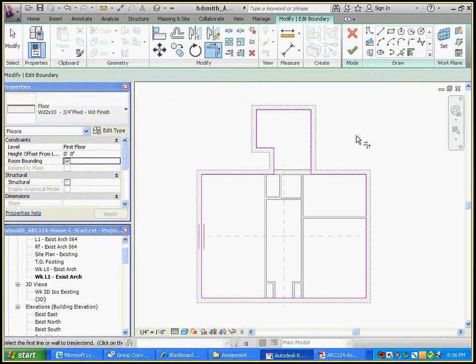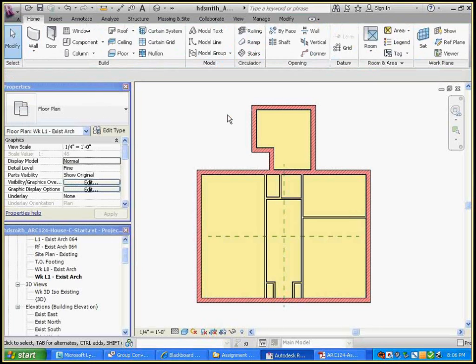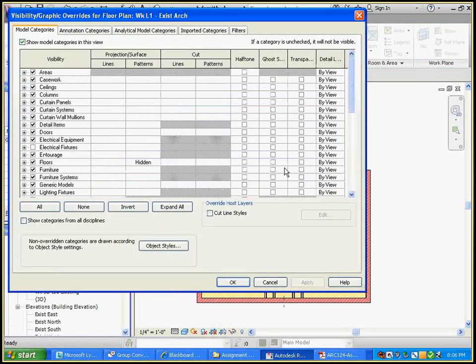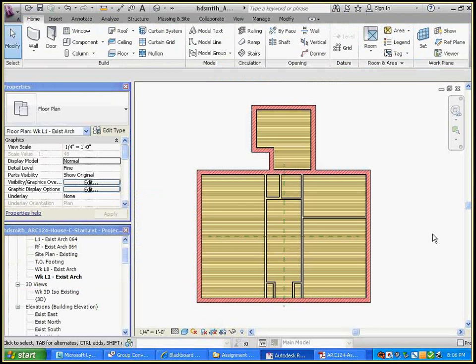So I said ignore it. Really, you don't want to ignore it. You want it to run east-west, I think. So if I finish now, and I turn on my floor pattern with VG, and then I say, let's reset the overrides here, clear them, and see the pattern. Well, I lied. That direction doesn't have anything to do with the pattern on the material. It has to do purely with structural orientation, which we don't care about in this case.